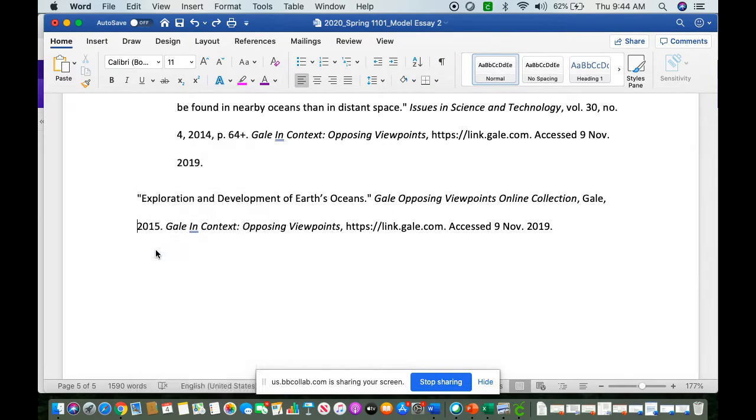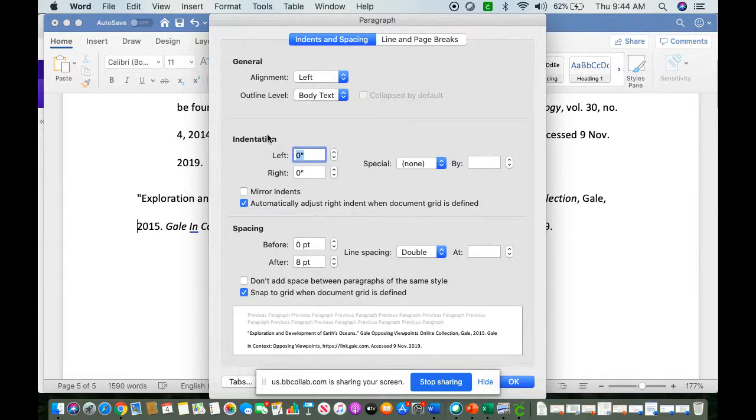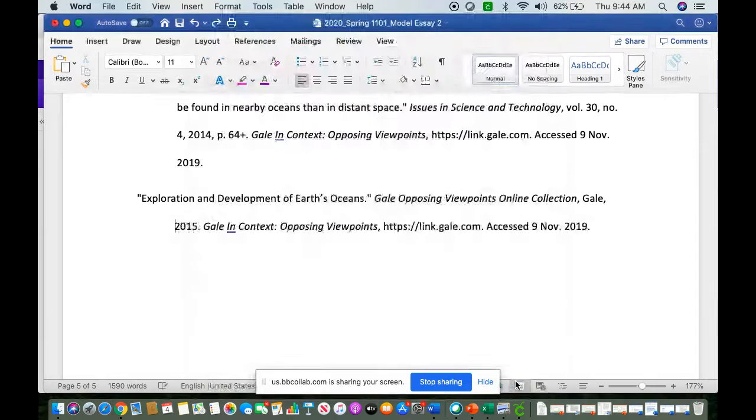When you click on paragraph, under indentions, see how you have your normal general paragraph formatting, your indention formatting, and your spacing. So under your indention formatting, you want to click under special hanging because we want a special hanging indent for this line. You go ahead and press OK, and now we have the second line indented.